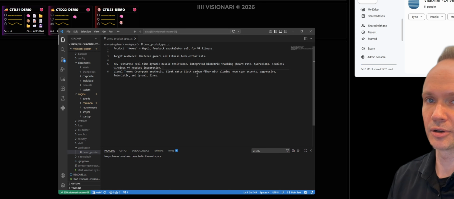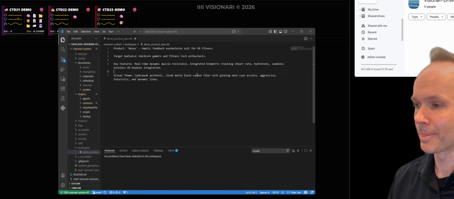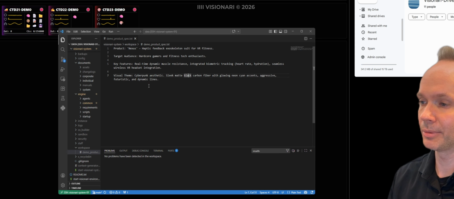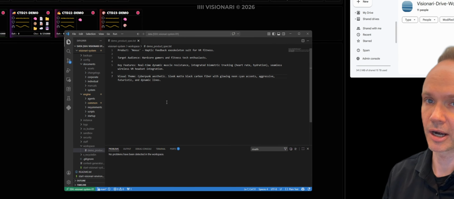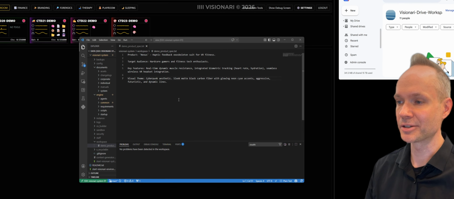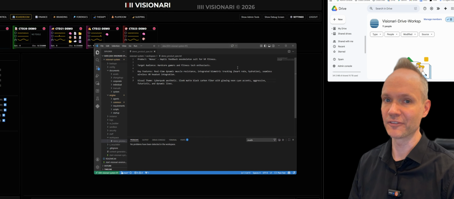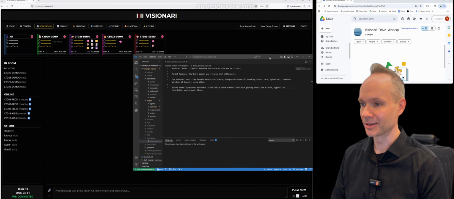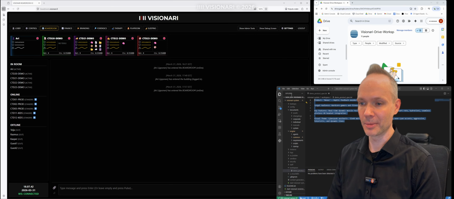I wonder if they are going to run inside or outside. And then the visual theme is cyberpunk aesthetics, sleek matte carbon fiber and glowing neon accents, aggressive, futuristic and dynamic lines. So a random exoskeleton suite for VR fitness. I wonder if they put the people inside or outside with this suite.